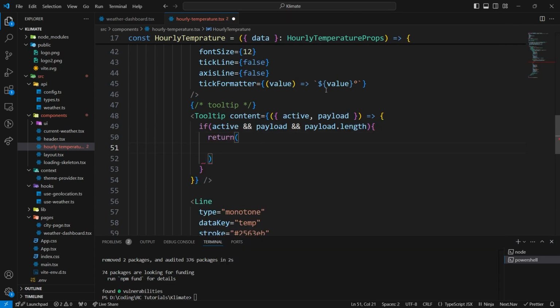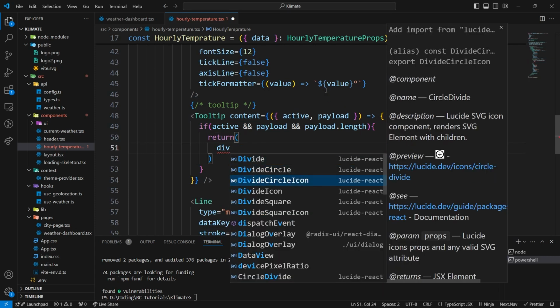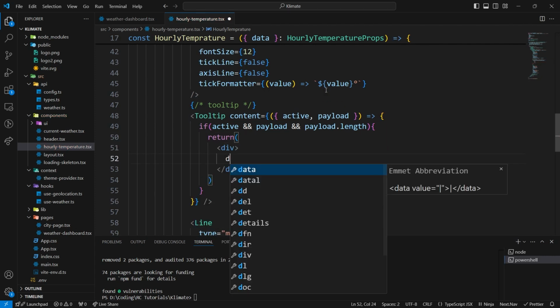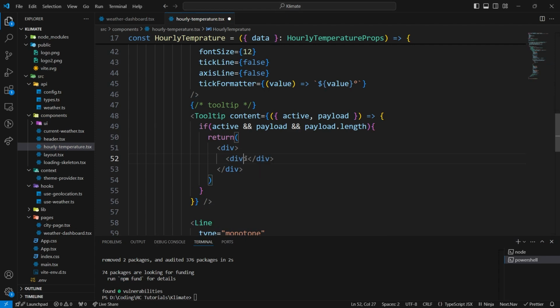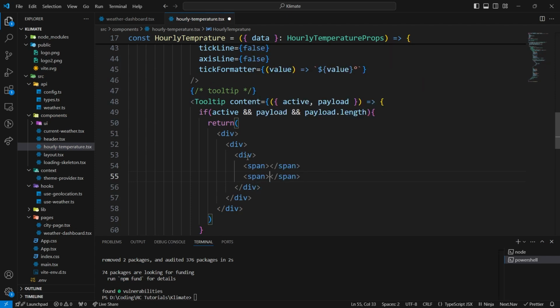And then inside of it, I'm going to return this. So return, and I'll have a UI over here to display it. Oops. So it will be a div. Inside this div, I'm going to have another div. And then I will have one more div which will contain both of our temperature and our payload value, the first value. So this one will have a span, and the other one will also be a span, right?